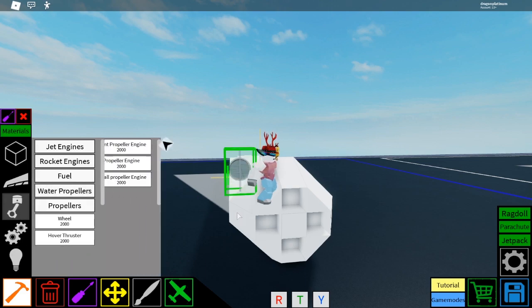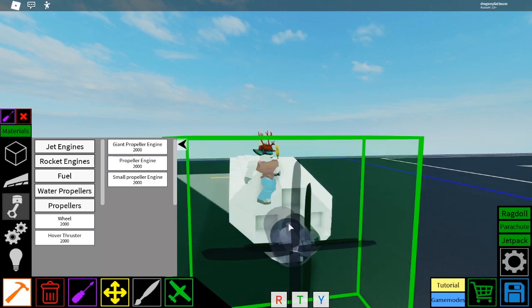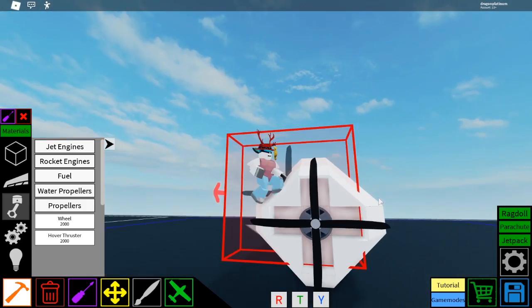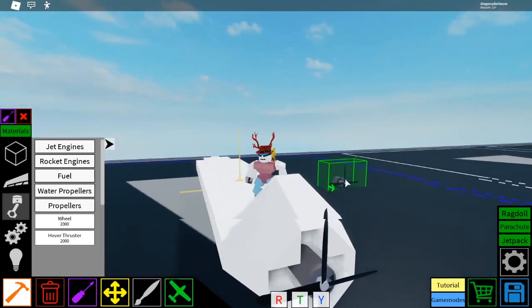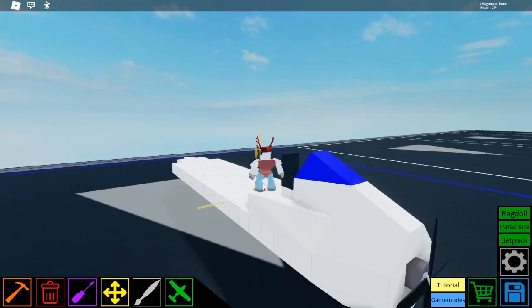A big ol' honkin' giant propeller to the front of it. Actually, can I push that back one? Yeah, something like that. That could be kind of cool looking, I think, because I've never used one of those, so I think it could be interesting. We'll see. Okay, so here's what the front of the plane is looking like so far.